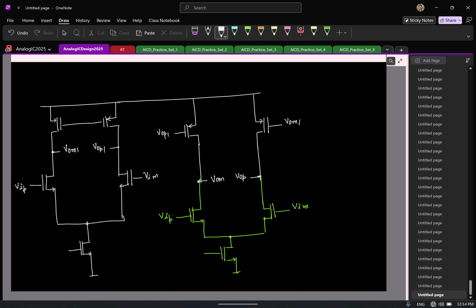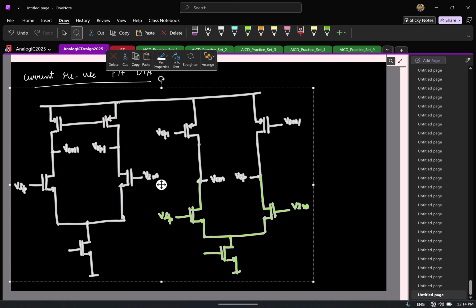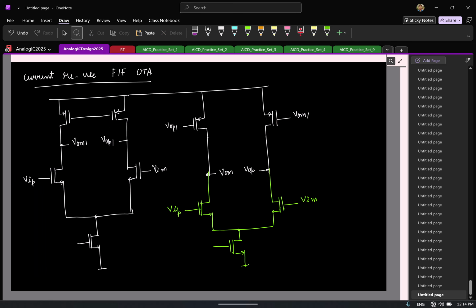So this often is referred to as current reuse feed forward OTA, for obvious reasons, because we are reusing the same bias current for the second stage here and the feed forward to save current. So this is how a two-stage feed-forward OTA will look like. A common implementation will look like this. And of course here, remember, in differential mode, yes, we have made sure things are fine.